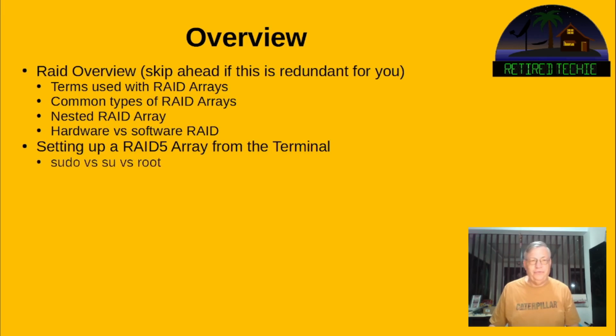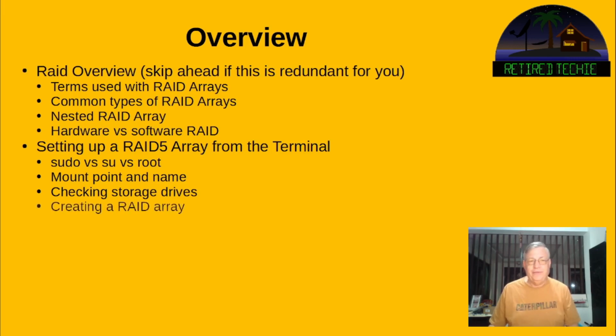We'll discuss sudo versus su versus root, because you do need administrative permission to do this. Mount points and names, you're going to need both, so you need to think about those before we actually get started. Yeah, how to check our storage drives, make sure they're set up properly. If you throw a drive in there and it's got partitions, it's not going to work, but we'll talk about that. Then the actual creating of the RAID array. The formatting of the RAID array, because once you create it, you're not finished.